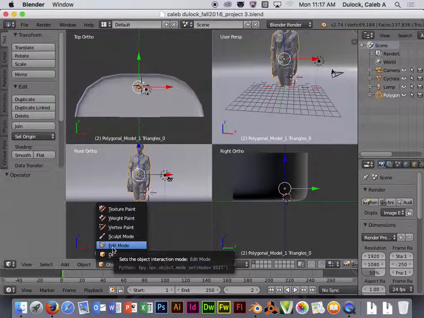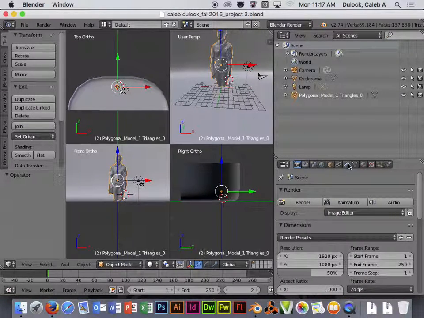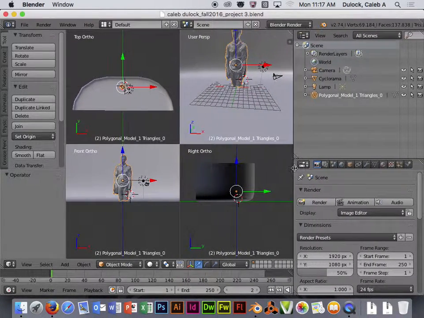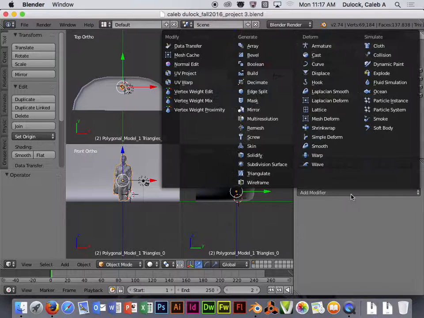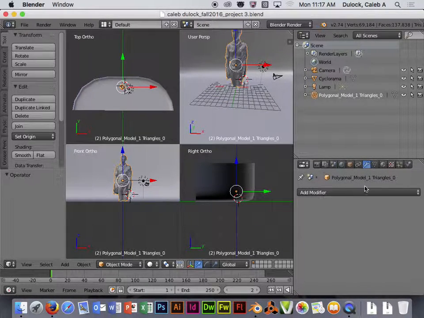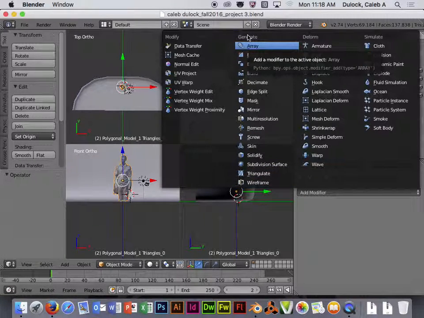We also looked at edit mode for fine, detailed editing, so grabbing, deleting, or moving around vertices or faces of your design. So a lot of high detail editing we could do in that area. And then the last thing that we looked at was something called modifiers. Modifiers we could find in our property panel by going to the little blue wrench icon on the right side of the screen. That gives us access to some of the other filtering tools for 3D modeling, and that's what we looked at in the last exercise.